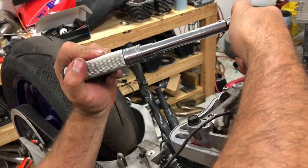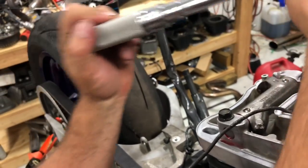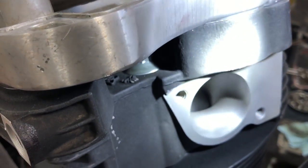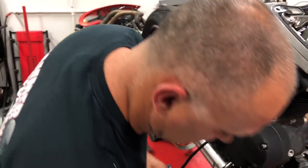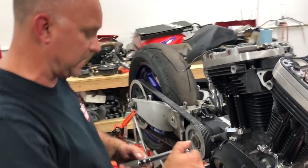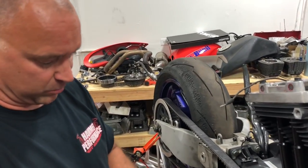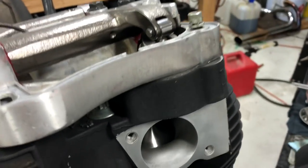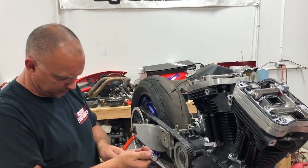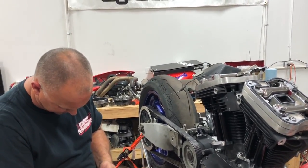I'm going to go ahead and check these. If we don't have a whole lot of oil in the lifters, they can bleed down pretty fast, so keep that in mind. Sometimes you go, "Oh geez, man, they didn't even open my valves." Well, they may have bled down pretty quick. It's like these barely did. You can tell, but they did open the valves. So that's good, we got to see it a little bit there on the valves being open.